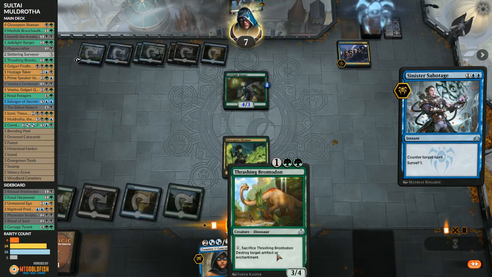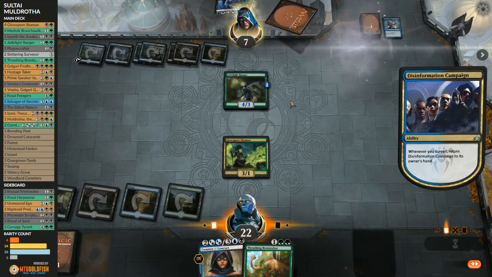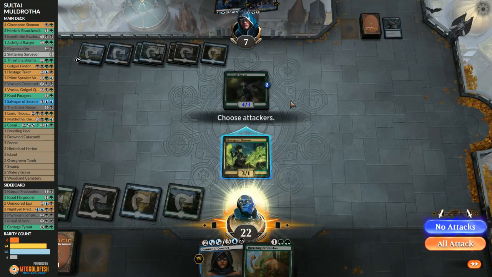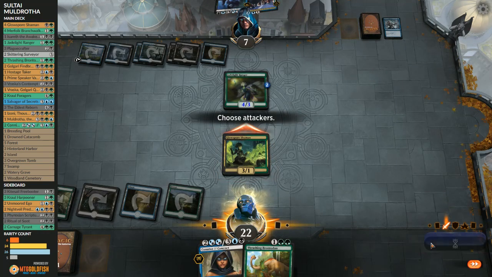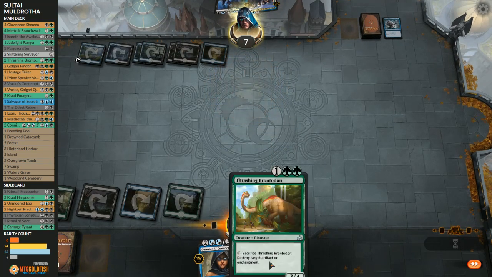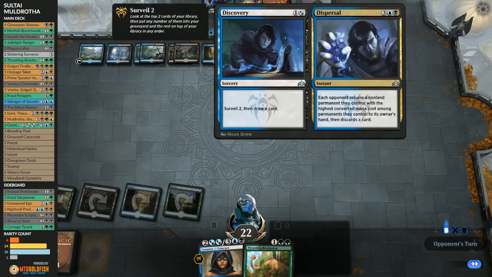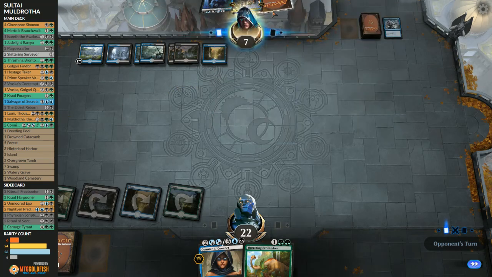I suppose I could have played the Brontodon instead. Oh, he surveilled anyway, so it didn't matter. He surveilled anyway, so he would have gotten it back. So I'm definitely gonna discard the Brontodon if he plays this Disinformation Campaign. He can surveil it back. If this is a land, I lose both my cards in my hand. That might be a problem.